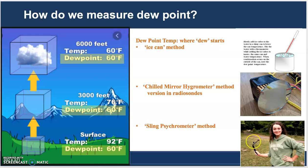We'll go over that. The one you can do in your CCM lab is the sling psychrometer method, a device that you spin around and you evaporate water off of it. And this one, the chilled mirror hygrometer, has been used in the radiosondes that go up with weather balloons before, but now it is used more often in industry. So let's go over their methods and how they differ.